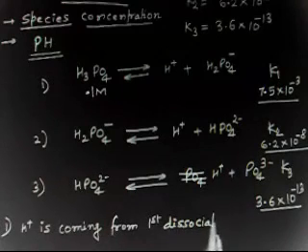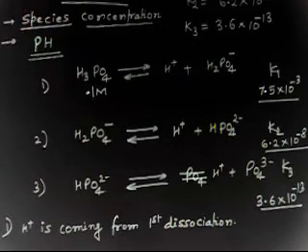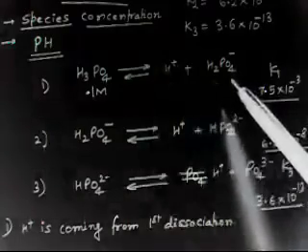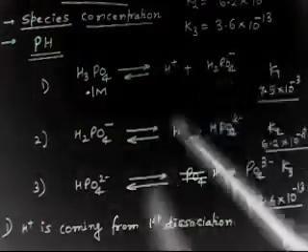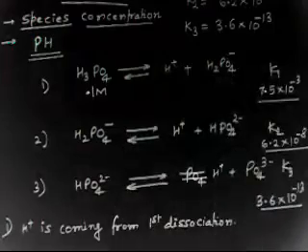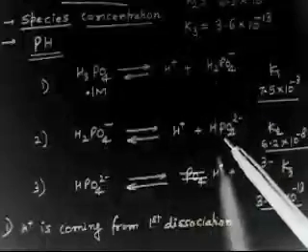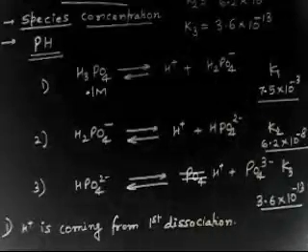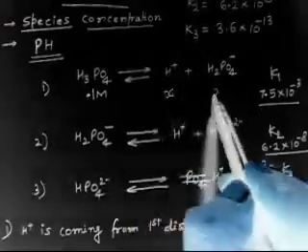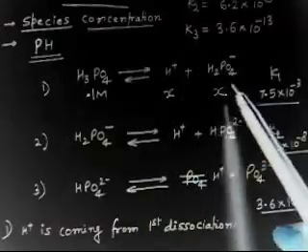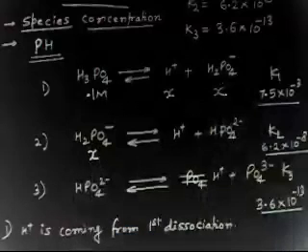In the language of chemistry, I can write the first dissociation. This is the same as our first equation. So now let us see, I can solve for H2PO4. The second assumption I am going to make is that H plus will come and H2PO4 will also come, but the H2PO4 will further react in the second equation. So some of the H2PO4 will remain in the solution, but some of it will go into this reaction. So let us say if this X is coming, here also X is coming, but some of that X is going to react with this equation.